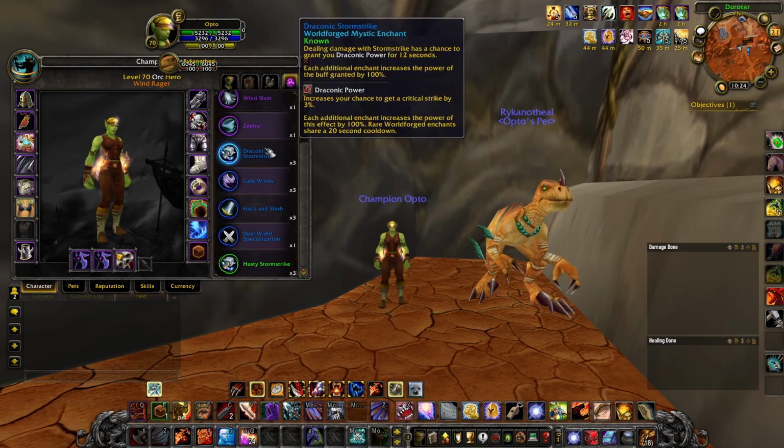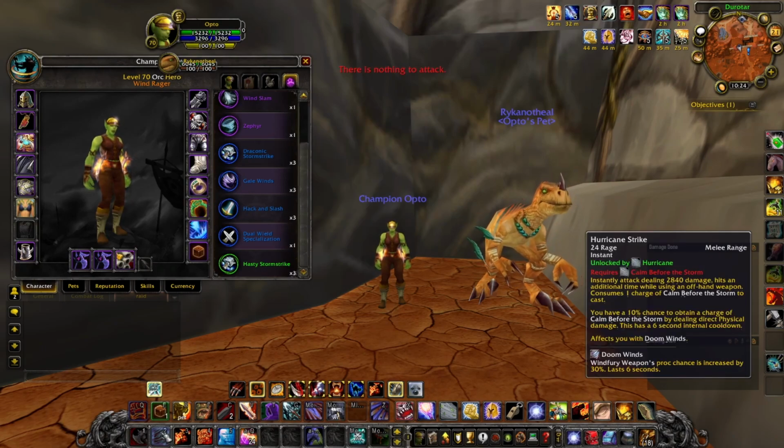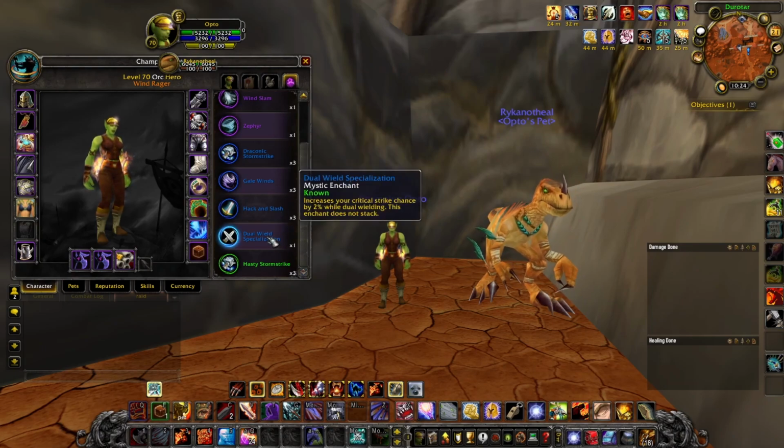Then of course I'm taking Draconic Storm Strike for the crit, as I mentioned. Gale Winds, if you guys don't know, since Hurricane Strike scales with Hurricane modifiers, and Gale Winds modifies Hurricane, this is just 15% damage to your Hurricane Strike. Then Hack and Slash, dual spell specialization, haste and Storm Strike.